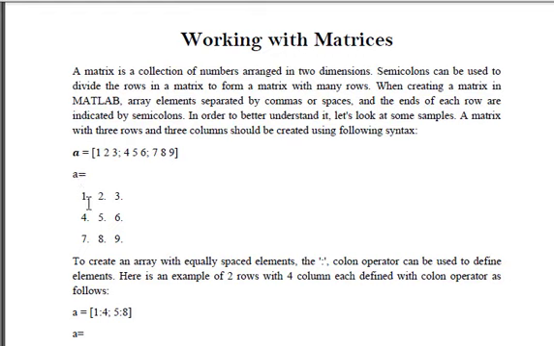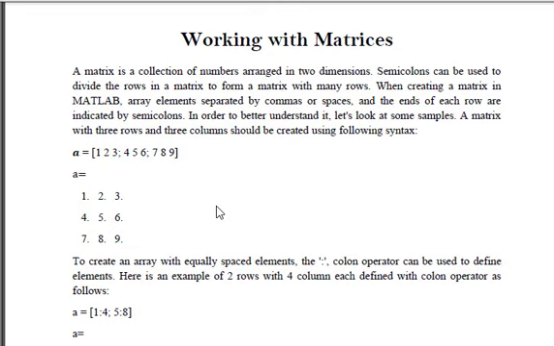Here is a matrix A with elements 1, 2, 3, 4, 5, 6, 7, 8 and 9 being arranged in 3 rows and 3 columns. So what we have done is we have taken 1, 2, 3 as the first row element, and here in the syntax we have proceeded with a semicolon. Similarly, the second row elements and a semicolon, then 7, 8, 9, that is the third row element. It means we are defining a matrix by listing out the elements of the array row wise separated with a semicolon.